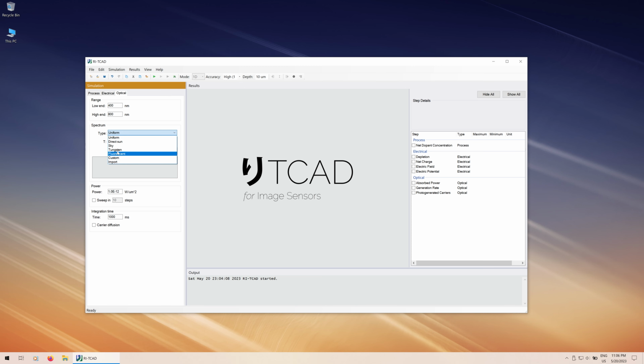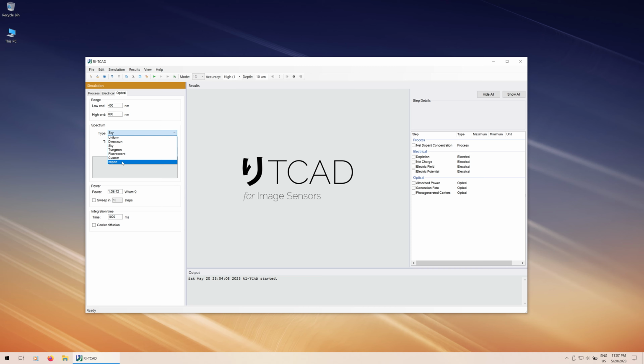Couple of options here. We can go uniform, so that means obviously uniform power distribution among all wavelengths, but we can do something like a direct sun or tungsten. So you see here, that box, it gives us a temperature. It's like a white balance style color temperature for different sources. So tungsten thermal source, obviously lower temperature than something like a direct sun or just a clear sky.